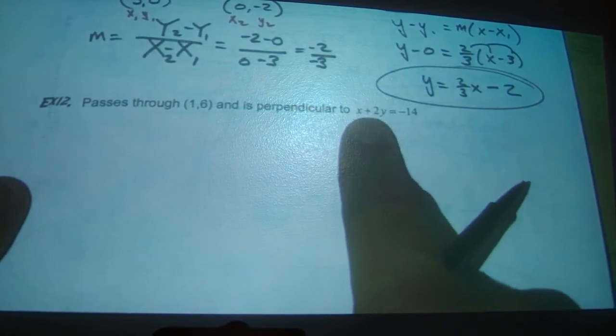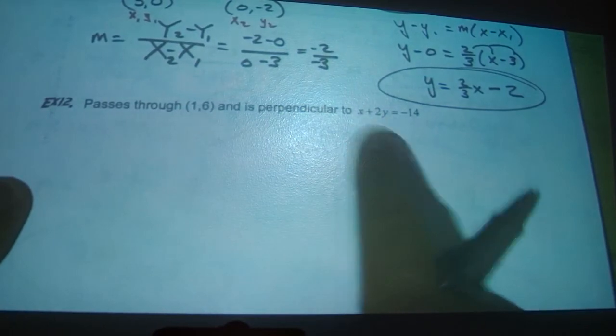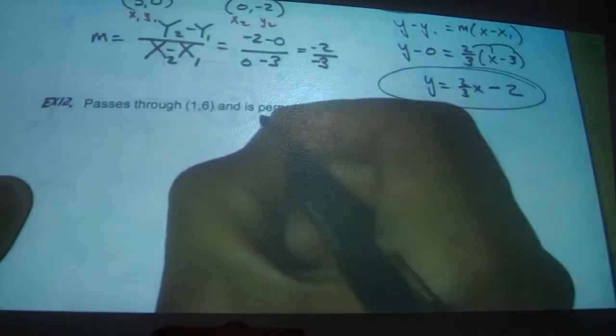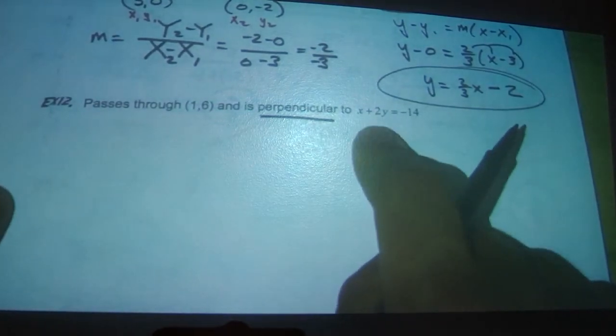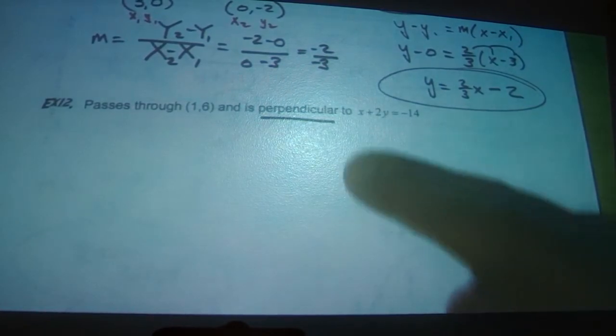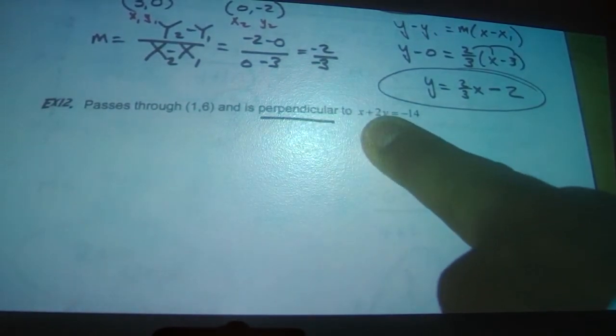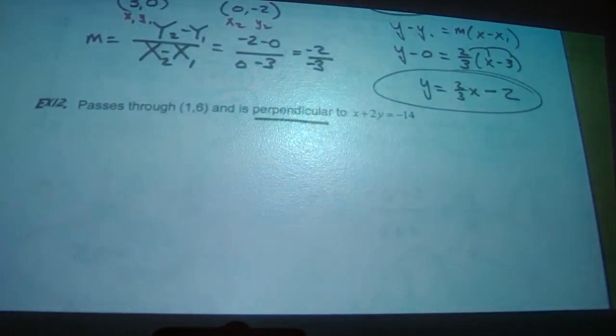Okay? Well, this guy is in standard form. We want to put this one into slope-intercept so we can pick out its slope. And again, remember, we want perpendicular. We want the opposite reciprocal, flip and switch. So what do we got to do here? This is why I open it up. You guys, we go as fast as you guys turn on your mics and answer the questions. How do I put this into slope-intercept form is my question. So the faster you guys answer that question, the faster we can move on to solving it. What do we do first? How do we put this into slope-intercept?